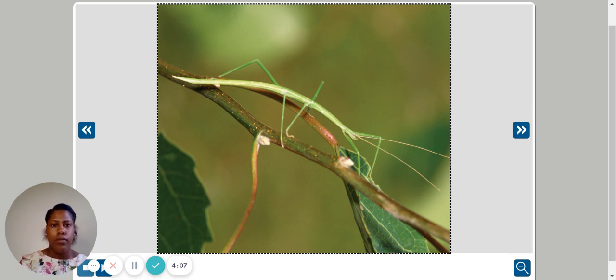Look at the twig in the photo. Can you find the walking stick hiding? It looks as if it is part of the twig. That is its disguise. The name walking stick fits this insect perfectly because the shape of its body makes it look like a stick. It is like a thorn bug because it is shaped like a part of a plant. This helps the insect to hide. However, its texture, the way it feels when you touch it, is quite different from the thorn bugs. This insect has the rough texture of a branch or twig.